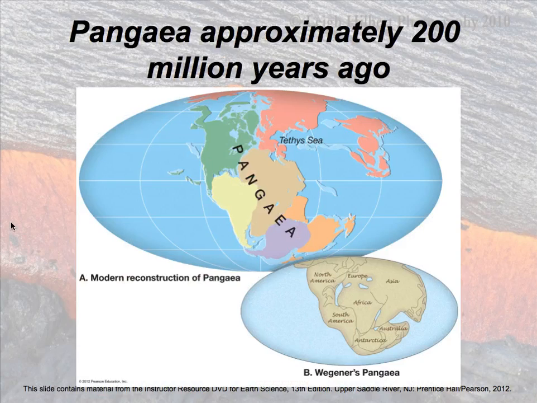So the beginnings of plate tectonic theory arose in the early 1900s with several scientists, but the most notable of whom was Alfred Wegener, a German geologist, who, due to his observations about the arrangement of the continents, the shape of the continents, as well as fossil evidence and other geologic evidence, proposed what he called his theory of continental drift. That is, he proposed that continents over long periods of geologic time would actually drift around the surface of the globe, plowing through the ocean crust or be organized in various different arrangements.